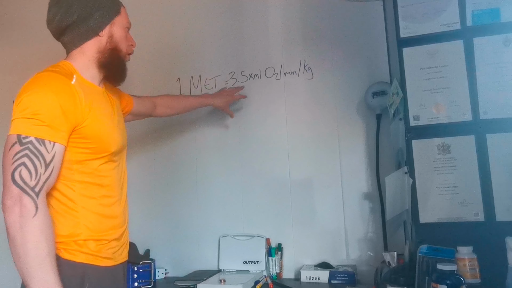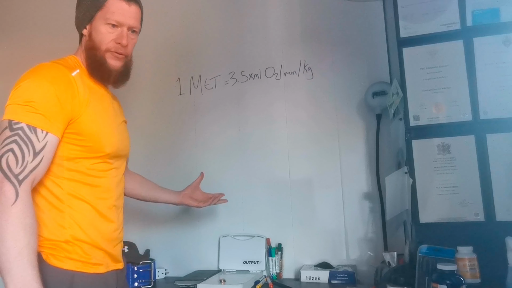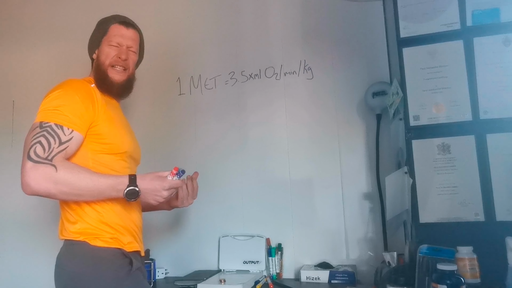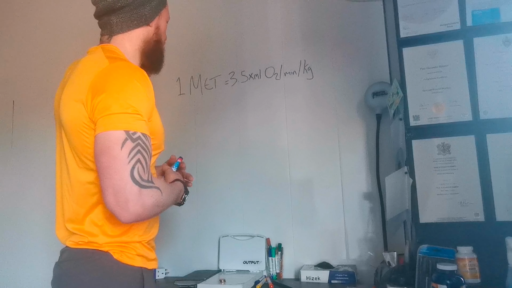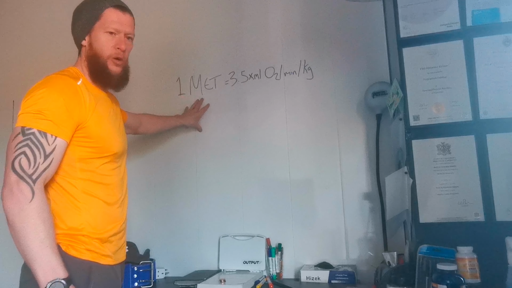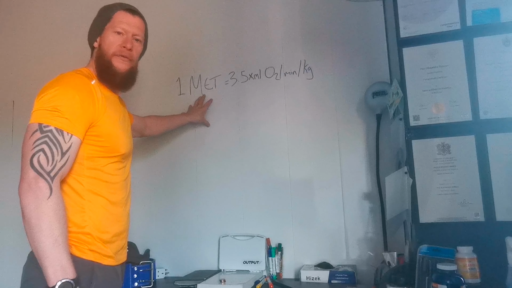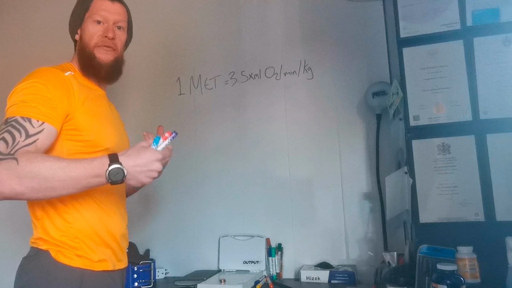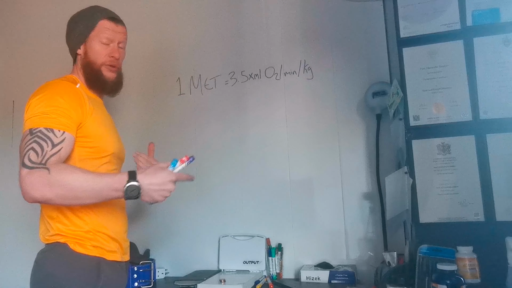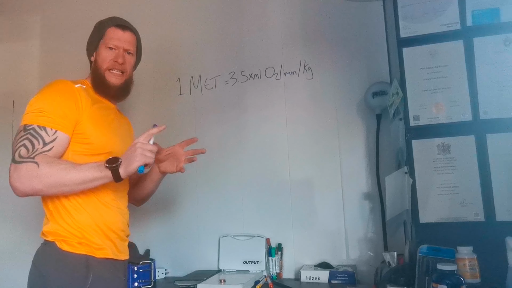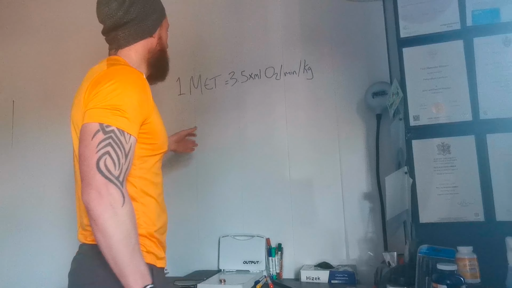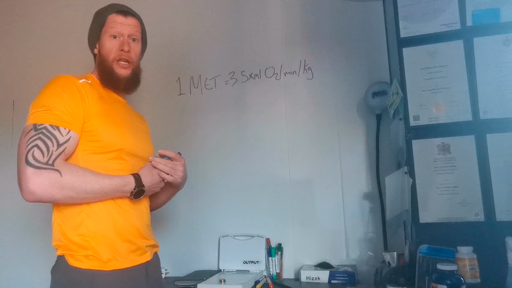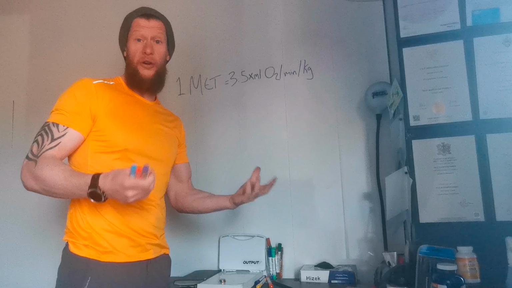So, we know that oxygen consumption is related to fuel usage, right? That's why we breathe. So what scientists tried to do is create this idea of what's called a metabolic equivalent, or a MET. Why have we done that? Because it allows us to compare across different activities so we can really quickly and easily estimate fuel usage. If that doesn't make sense at this point, don't worry, hopefully it'll all become clear. So one MET is the equivalent of 3.5 milliliters of oxygen consumed per minute per kilogram of body weight.